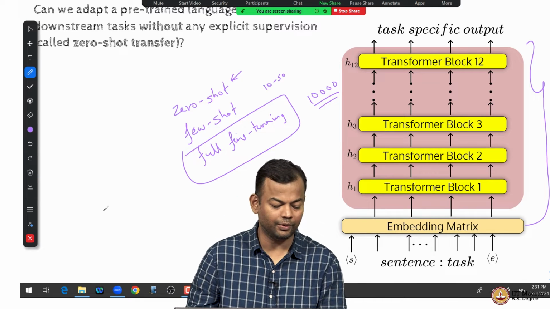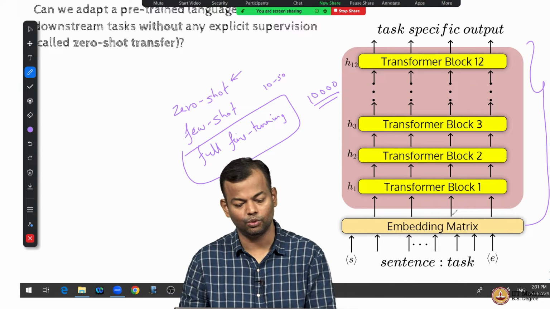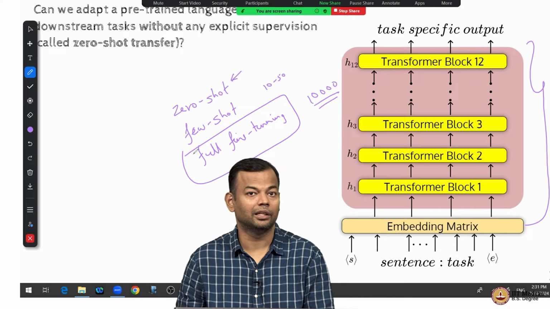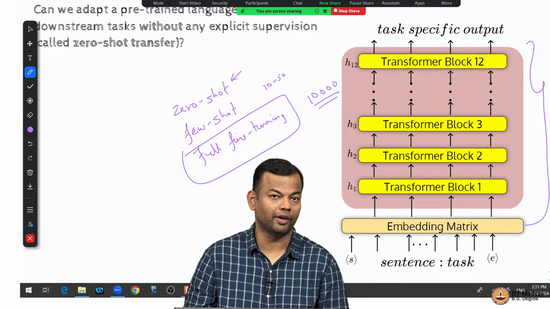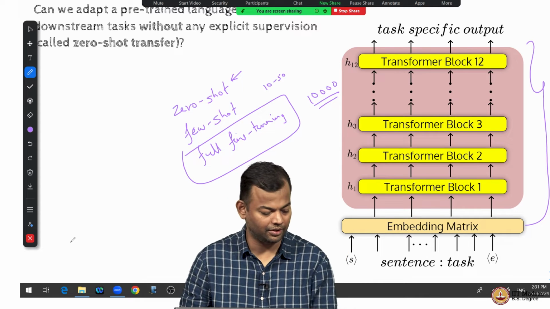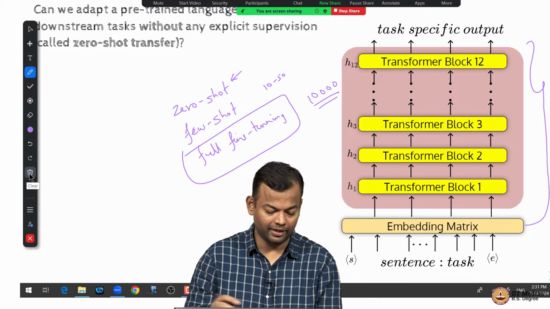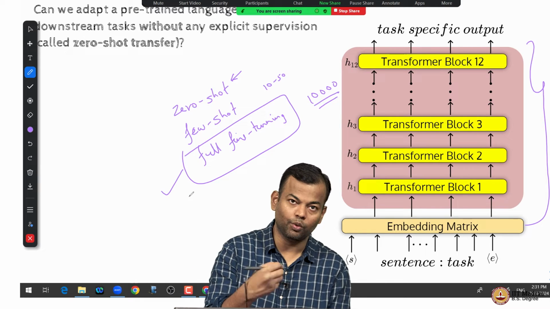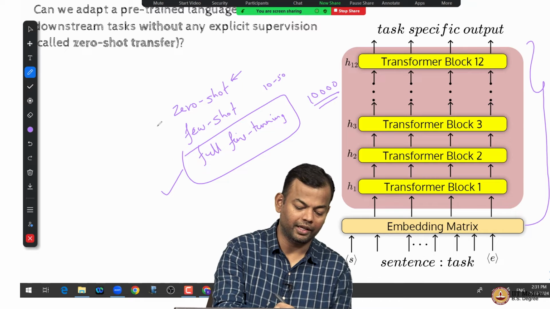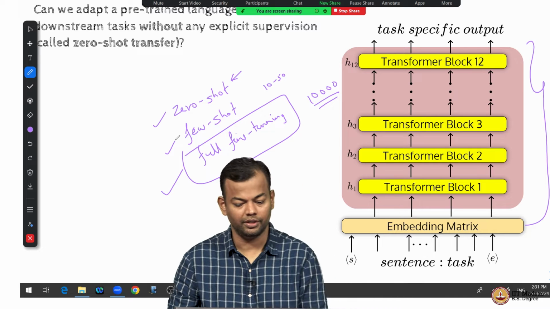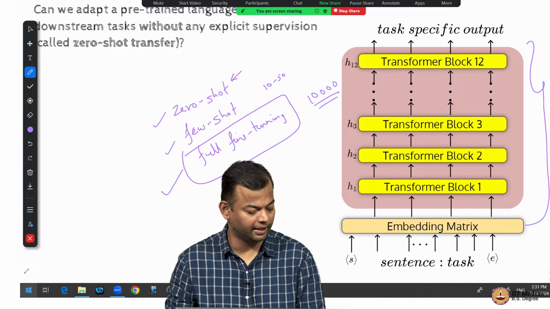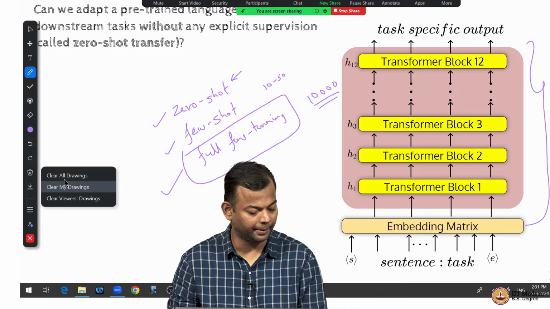So the idea that was explored in quite detail in the GPT-2 paper was, can large language models be unsupervised learners, right? So that's what we are trying to do right now. So we understand this is what we were doing so far. Now we are interested in this or this, right? So that's the idea that we're going to cover. Okay.